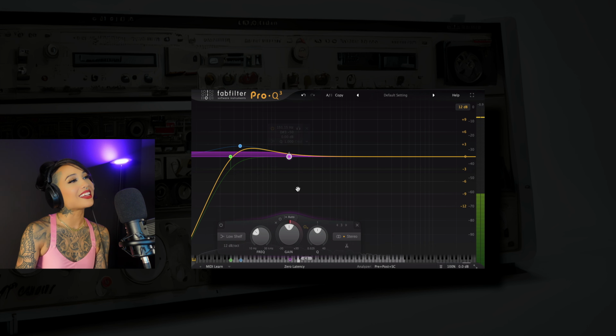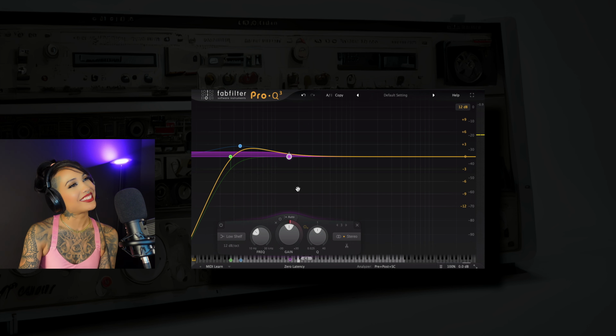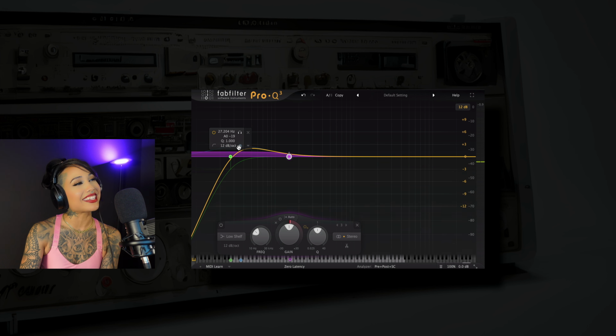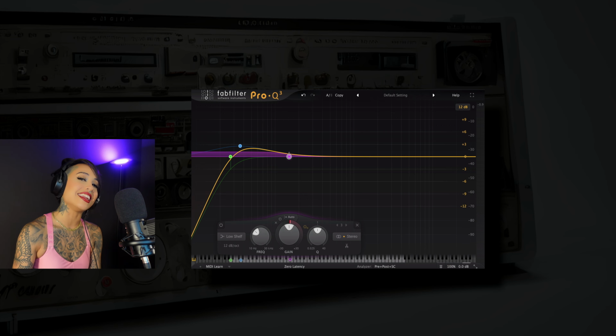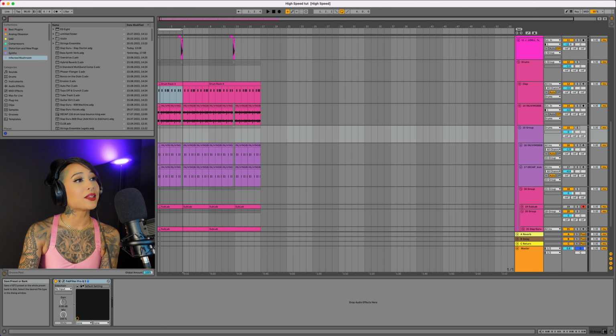This is definitely one of my favorite EQ curves. What I did was replicate 6 of my favorite tape emulation EQ curves and saved the presets, which will work in any DAW. Those are available in the description below. I also created a free device for Ableton users that's super dope.